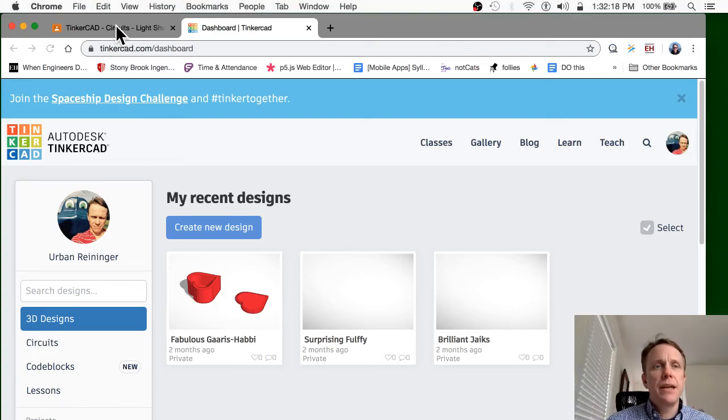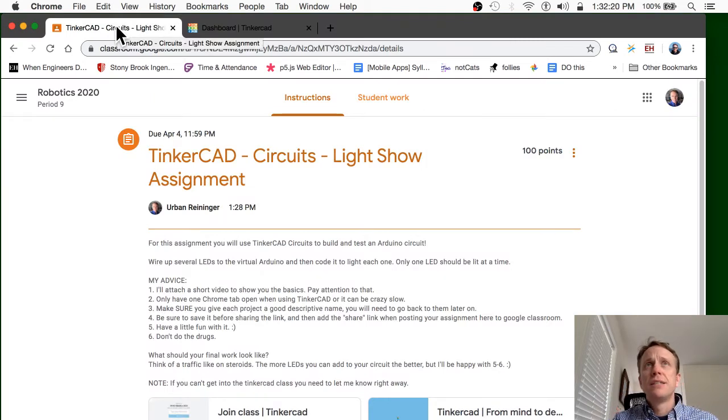Hey, everybody. Hey, roboticists. Today's challenge, or this week's challenge, is all going to be done in TinkerCAD Circuits. A lot of us had all logged in just before we left. If you haven't done it already, I added the TinkerCAD join code here, and the standard TinkerCAD link will take you here as well.